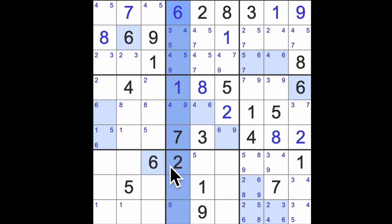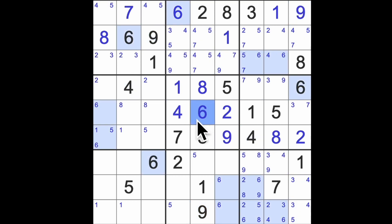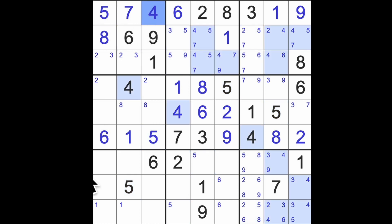Six blocking down here and across here — put sixes into those squares, which means this will be a nine. Nine here, here's our four, here's our six — get rid of the fours there. This can't be six, this must be six. We've got one and five here, so for this row this would be one and this will be five. That gives me a five up there and a four in this square — it's going to put fours down there.